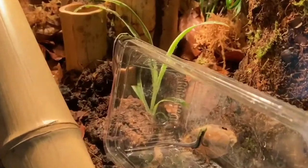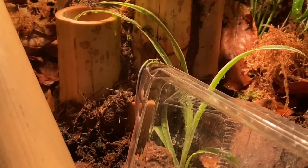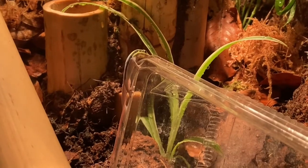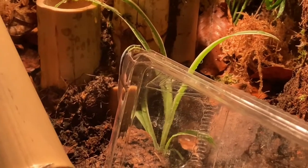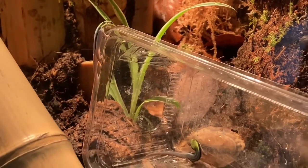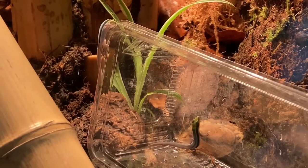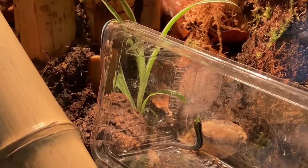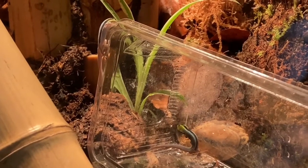Very small, very delicate. You can't handle them. I think there's a clip coming up where one's jumped on my hand and I absolutely freaked out. These are very much a look-at. You can interact with them, having said that, I found. I love reptiles that I can look at and create cool little environments for them. I'm not into bigger reptiles generally that are suitable for handling.